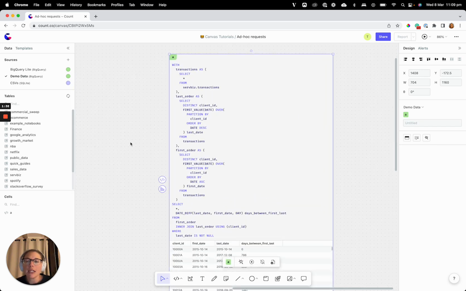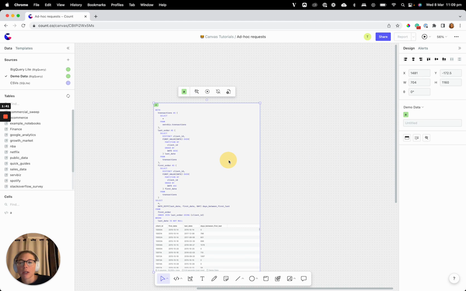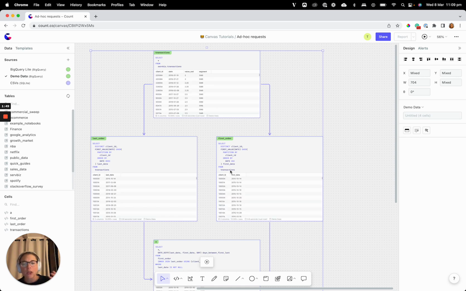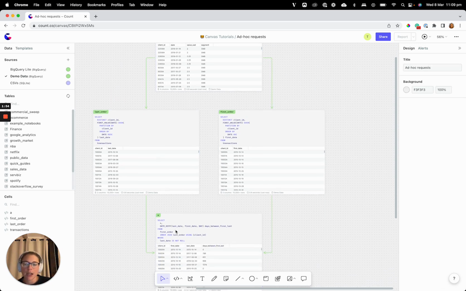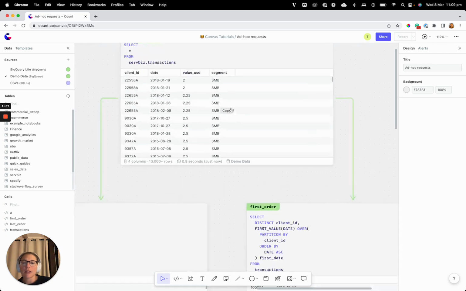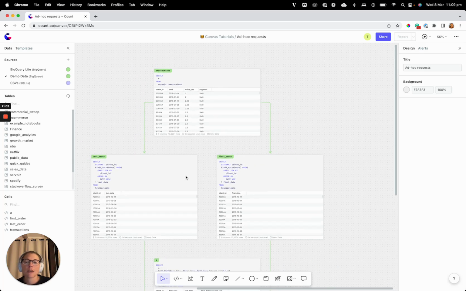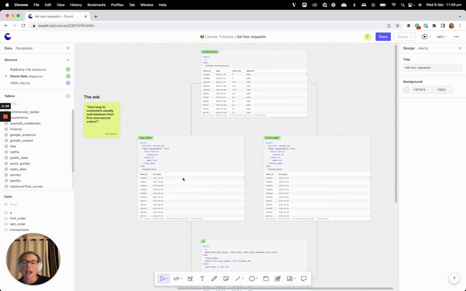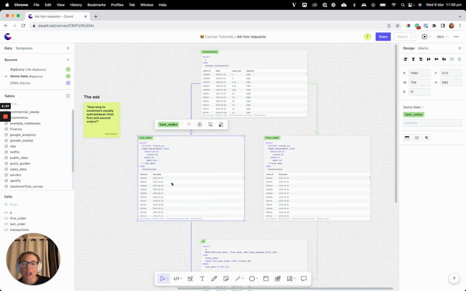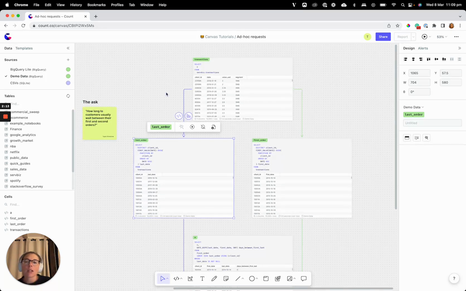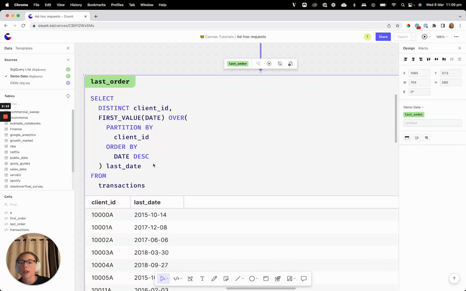I could try to modify it in here, but one of the powerful things about working with SQL in the canvas is that I can take a complex query like this and break it down into its component parts. It took all those CTEs that I had in that query and broke them down into cells, and as you can see, these cells are connected as a DAG so that we can see how the logic of the CTEs is connected. This means it's easier for me to make sense of this query and identify the part I need to change. And I can tweak it here and make sure I'm tweaking it correctly while staying in the larger context of the query we're working with.